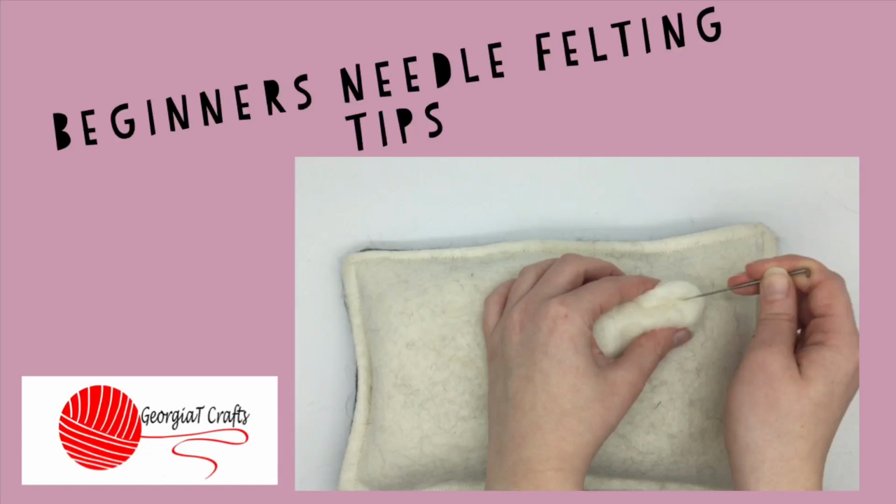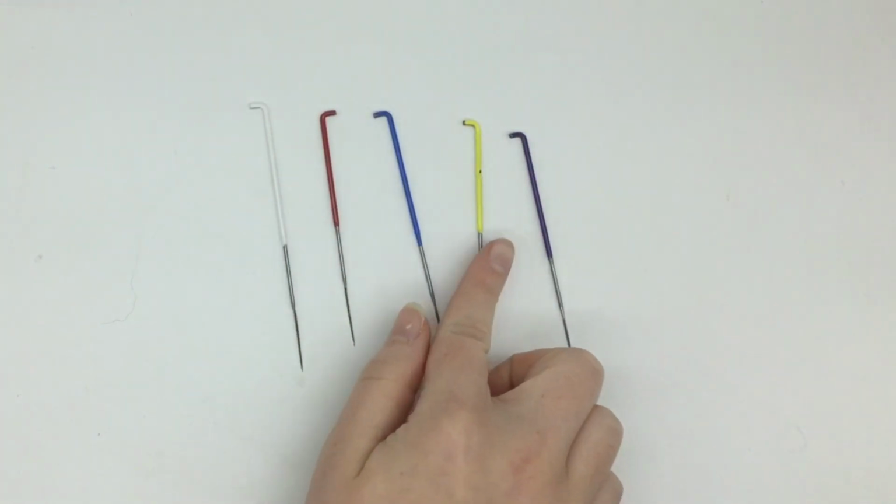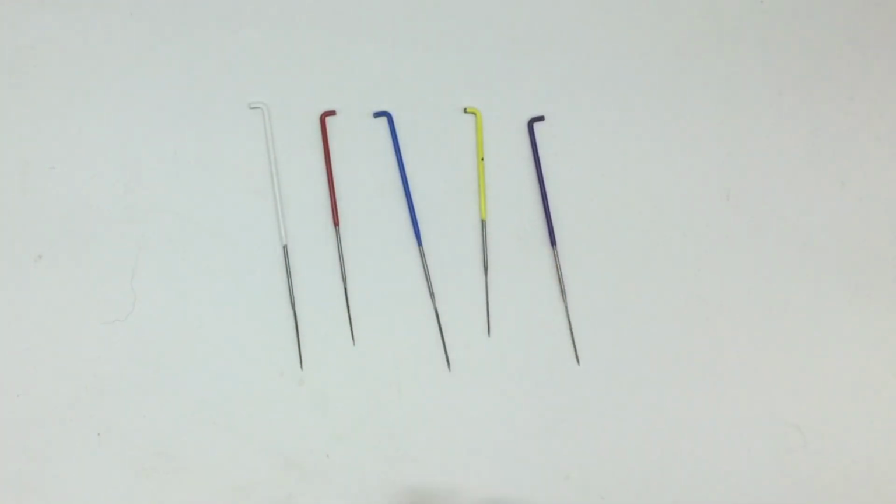So I'm just going to be going over a few of my needle felting tips for beginners to needle felting. When you're needle felting, you want to consider the type of felting needle that will be best for what you're making.